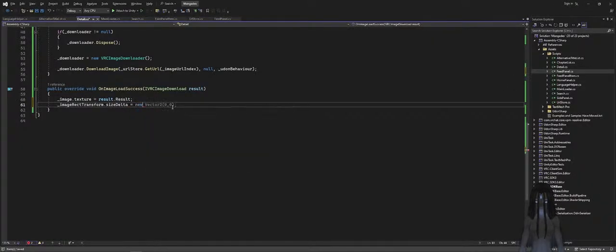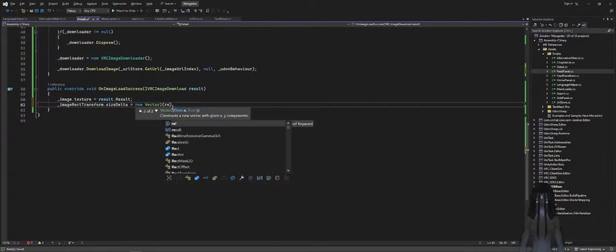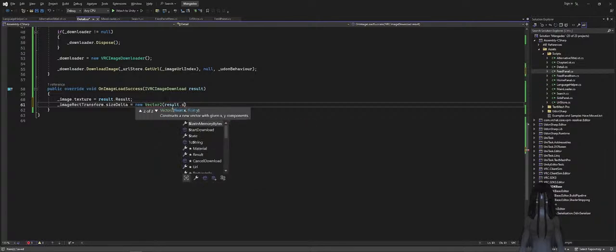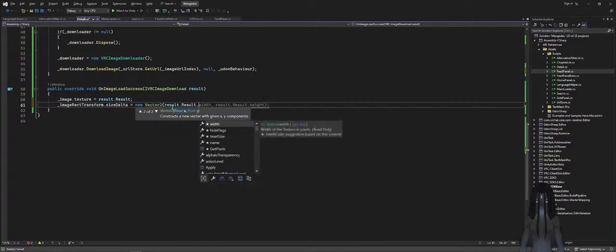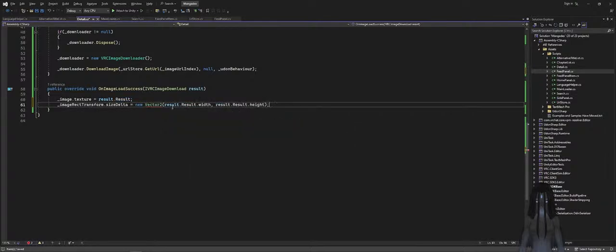To a new vector 2 with the result dot size of memory. I guess I need to get it from the texture. Result dot width, result height. Cool.